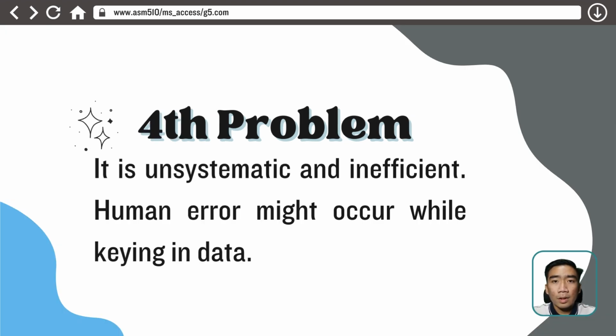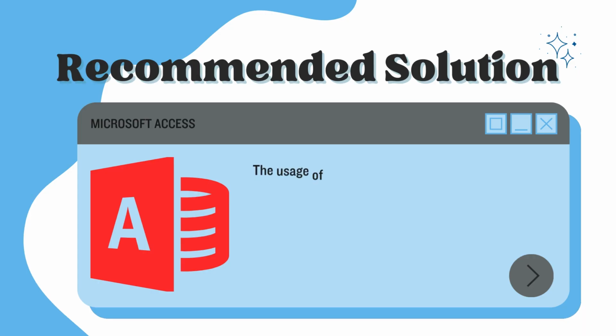Lastly, the problem that we had is unsystematic and inefficient data entry. Human error might occur while keying in the data. We cannot run from this problem because if there are too many new patients in a day, the worker needs to key in the patient information into the file one by one. And the human error will start when the worker starts to feel tired from keying in all the information.